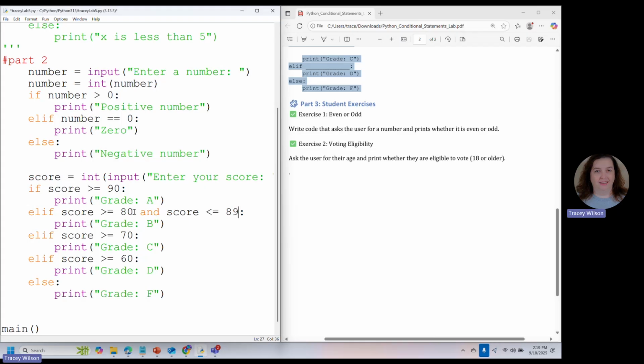And if you really want to get technical, if your brain works that way, you could put less than 90. Because if you don't have the equal sign, it doesn't include 90. It goes up to 90, but not hitting it. Does that make sense? So either those keywords we were talking about, or and and, you use those to connect pieces of things together. All right, so how are we doing on even odd?